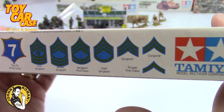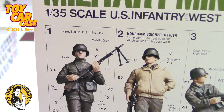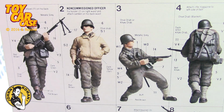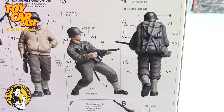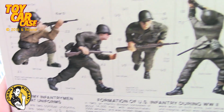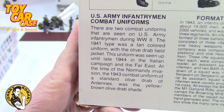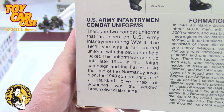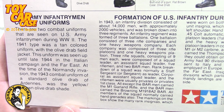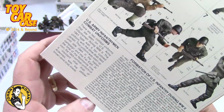The rankings. And here, the kit. Here's the different infantry men and how they should be painted. A tiny gun there. Pause this and read all this information. It was very cool. How does this box open?